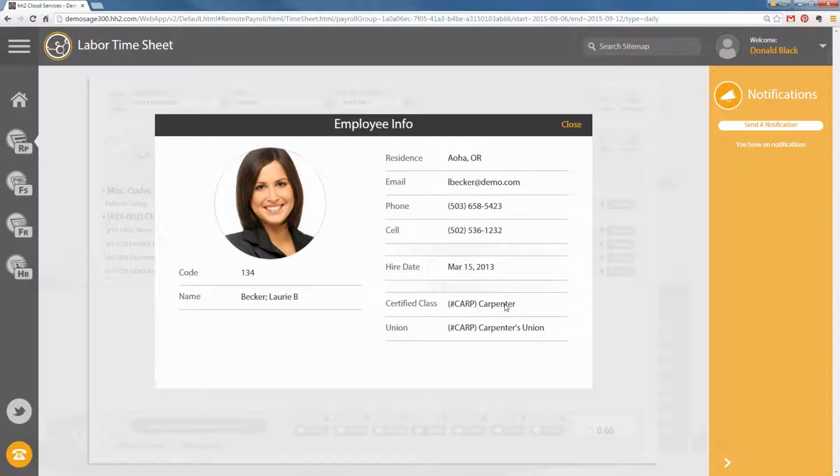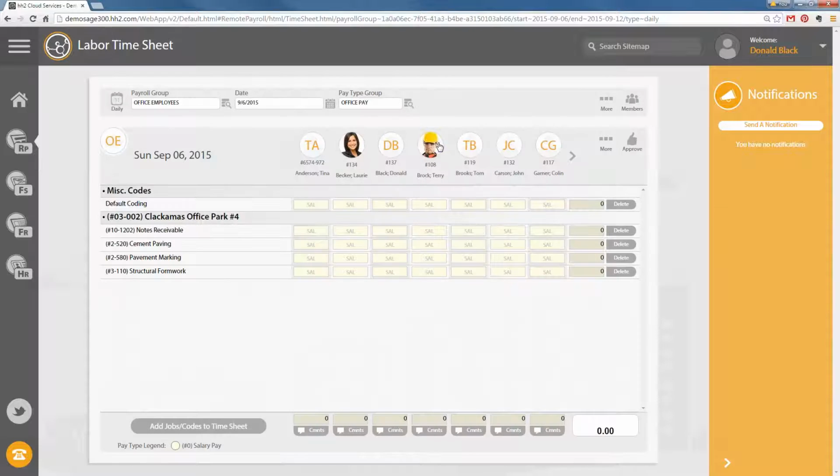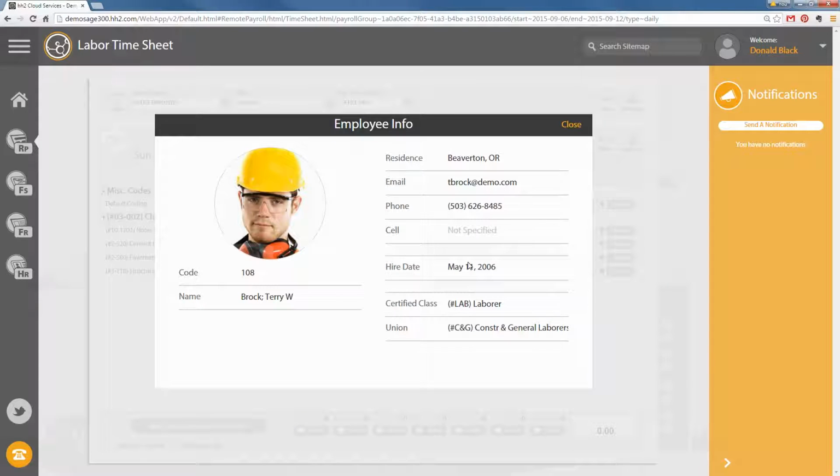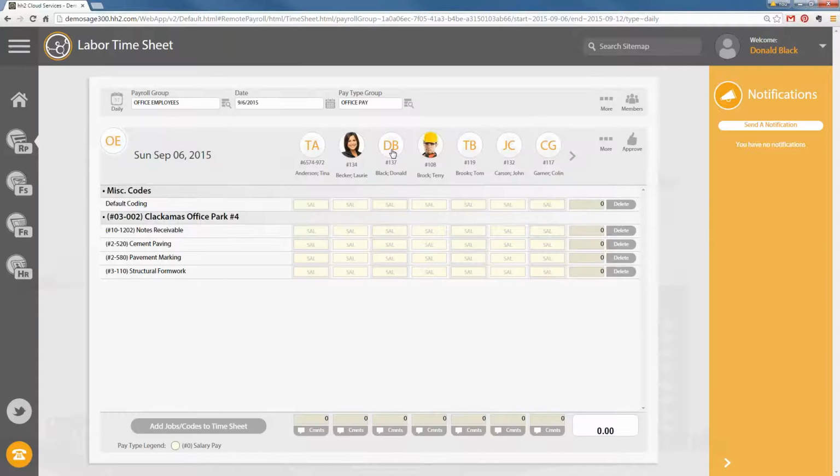We're not going to show pay or anything personal, but we are going to show a default certified class or any of their default union information, a hire date, and a phone number, so that if you do need to get a hold of your employees for any reason, you can do that. You can access this just by clicking on their icon, and it will show all those defaults here. All right, I'm going to go ahead and close that out.